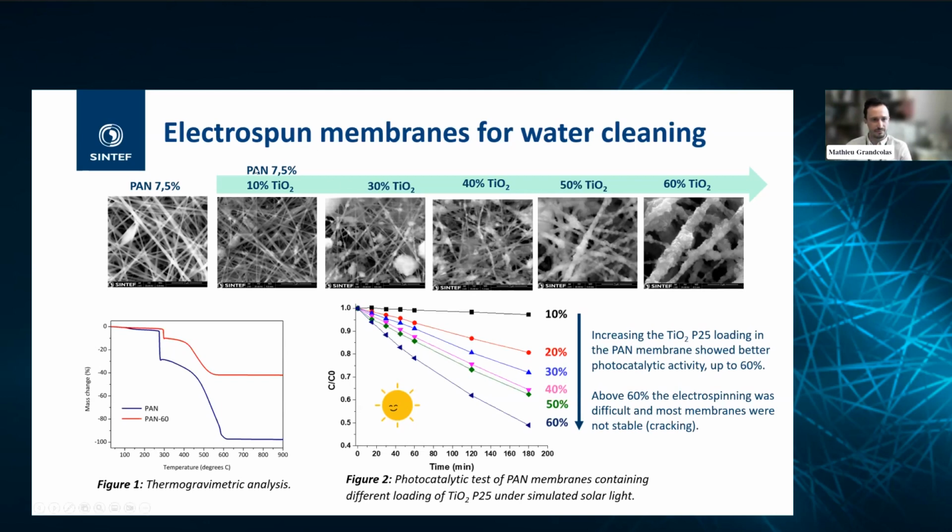I can mention also that we developed these membranes based on polyacrylonitrile, and I really want to emphasize again that this could also be a big change if we use other commercially oriented polymers. Because it works very well with PAN and DMF, but you have to start over from scratch if you are using another polymer and another solvent. So it's difficult to say how far we can go for the exploitation of that.